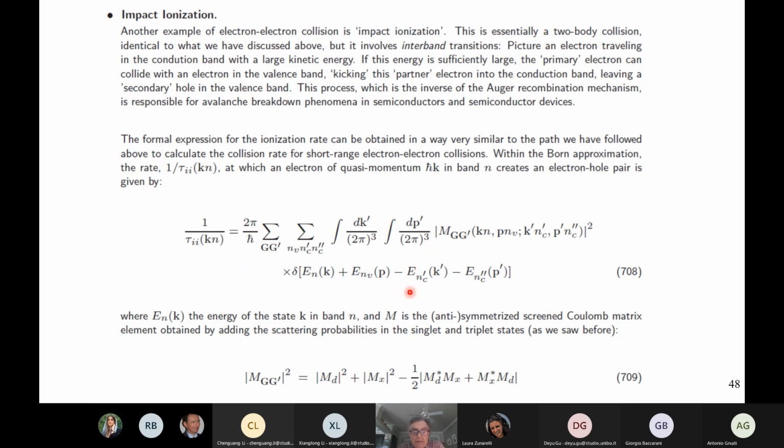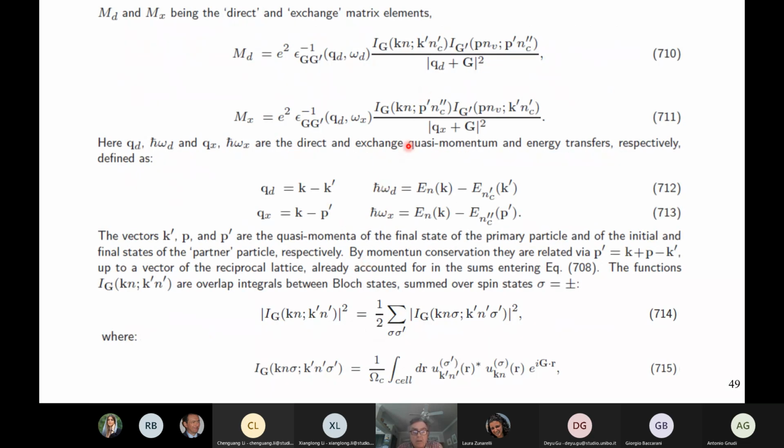Again, the process is exactly the same matrix element that we discussed before for the electron-electron interaction, except that now there's no distribution function of the partner electrons. We're assuming that we're summing over all states which are full in a valence band and empty in a conduction band. So no factors of 1 minus f of k prime and 1 minus f of p prime, and no integration over the partner electrons. We're assuming that we're integrating over all electrons in the valence band. Again, the matrix element is the same, because after all we're dealing with electron-electron interactions, and we can perform the same approximation that we calculated before.